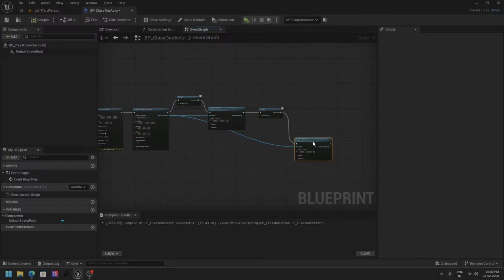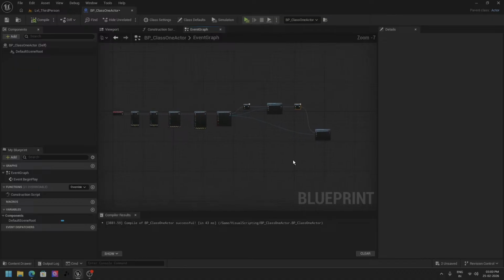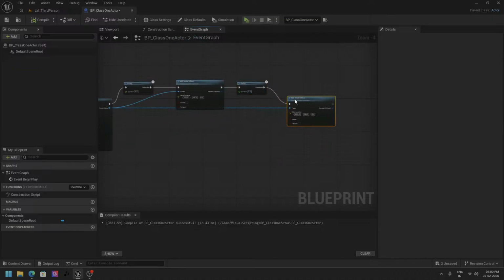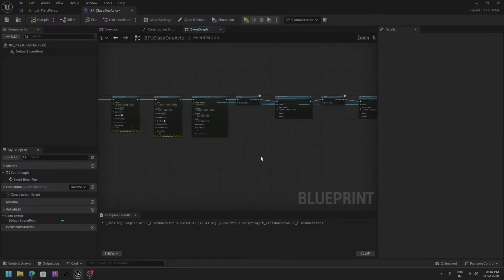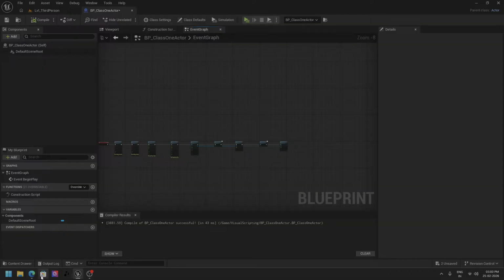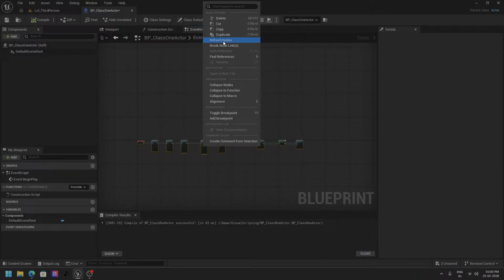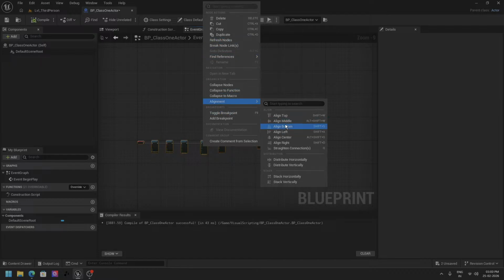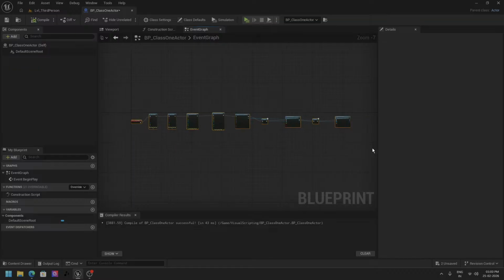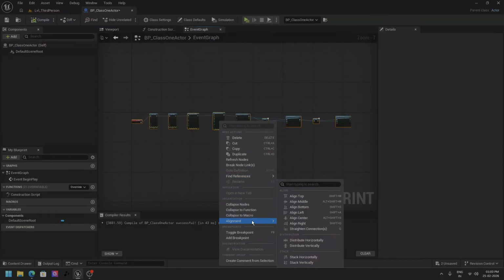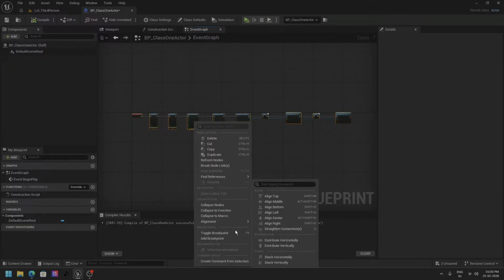Okay, so I'm going to cheat a little bit here, and I'm going to use a hotkey to get this back. If I pick all of these nodes and I press the Q key, they line up for me. If I undo that, if I pick all of these nodes, I might be able to right click and choose alignment and choose align. I think it's straighten connections. You can see this right here. So you can either press Q or you can straighten. And then I can even right click if I want to get super diligent about this, and I can distribute horizontally and it'll make them all evenly spaced.